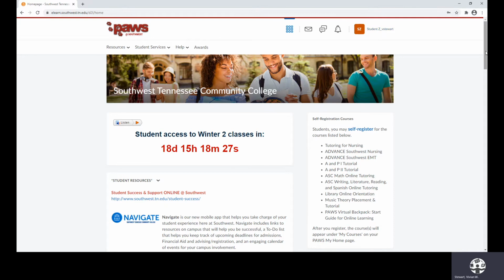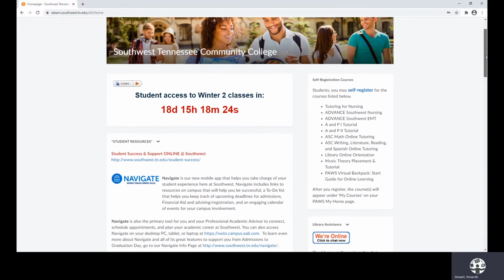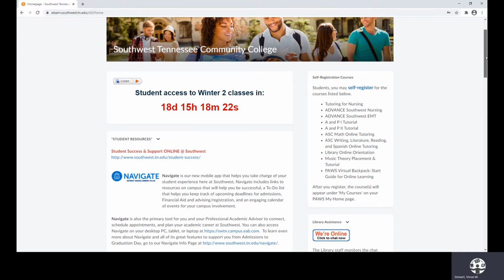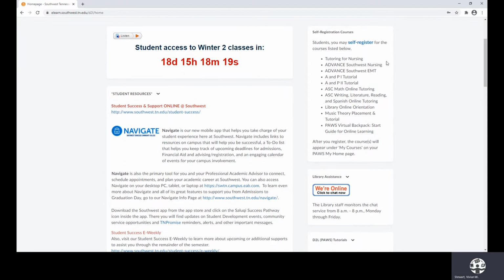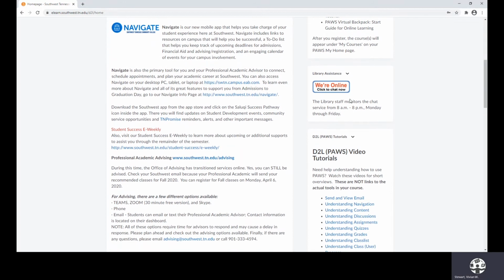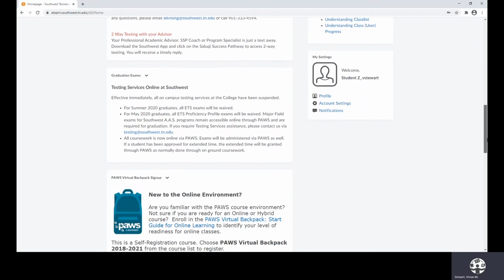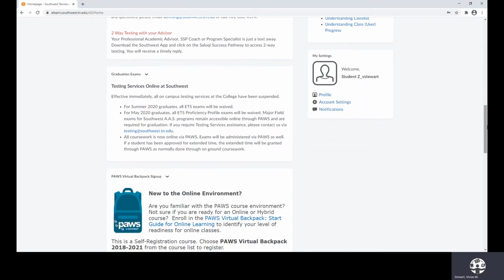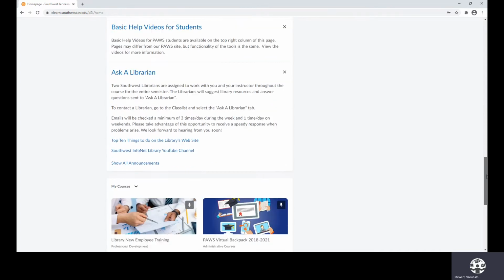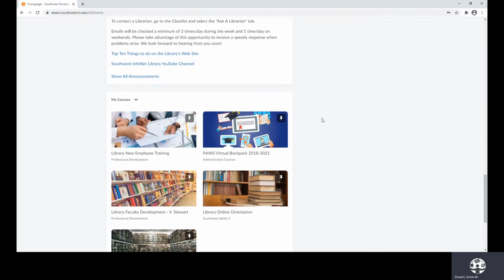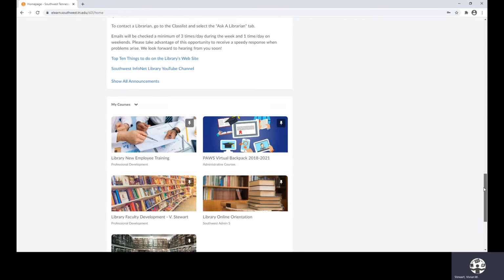It is most important that you read through all the information that is on this page because this is where important announcements will be given. As you can see, there's a listing of self-registering courses. You can get assistance from the library staff here. There are videos that will be provided to show you how to use the different tools. You're able to access your profile here. And then it's just valuable information along with, if that course selector does not work up top, you can access your courses from this area. So there are multiple ways that you can do things.